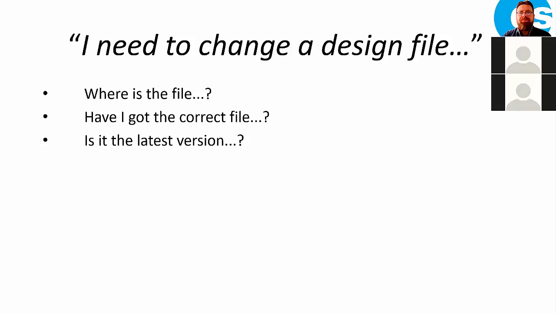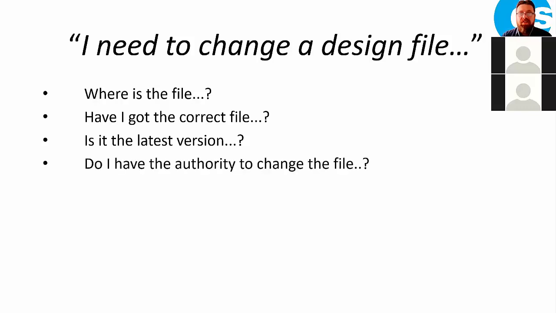Is it the latest version? Again, drawing comparisons to Windows Explorer, we tend to have different methods of doing this. We may append the file name with a version number, and therefore you have a number of different files, all with the version number appended to the file name. Or in some cases, we don't even keep the old versions at all. Every time we do an update, we simply overwrite the existing file. So we don't have that rich history of the life cycle of that file.